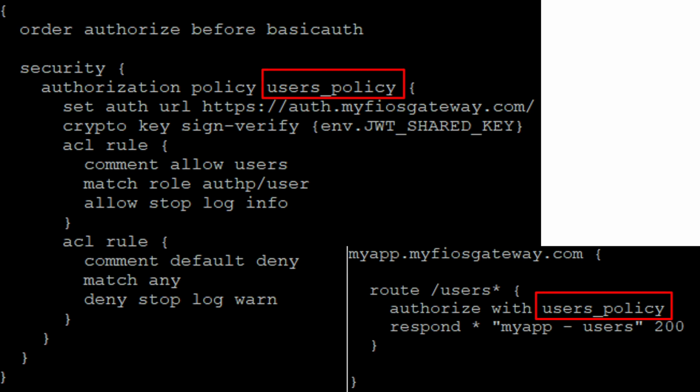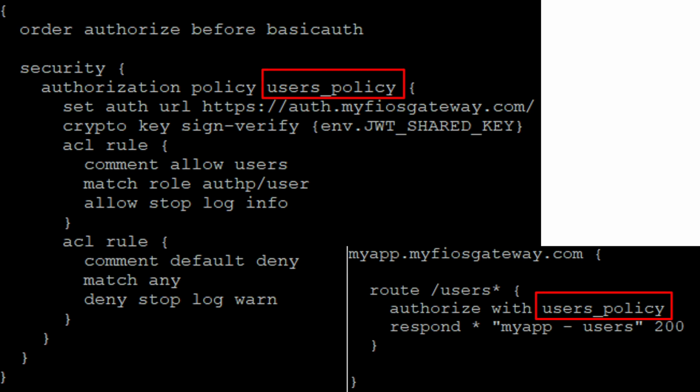So what do we have here? We say set auth URL. So we're basically saying that if a request came in and the request is not authentic, it doesn't have a token, or the token is invalid, we want to send them somewhere to authenticate to acquire the token. So in this particular case, I'm sending that to auth.myfiresgateway.com, and supposedly there, that's where my authentication portal is. I authenticate, I get the token, and then I will come back to my app, and I will have a token, and therefore I will be able to pass through the authorization.